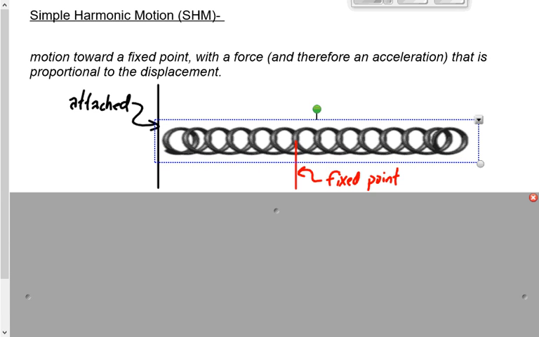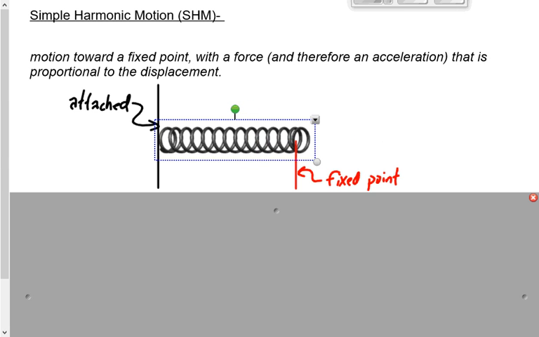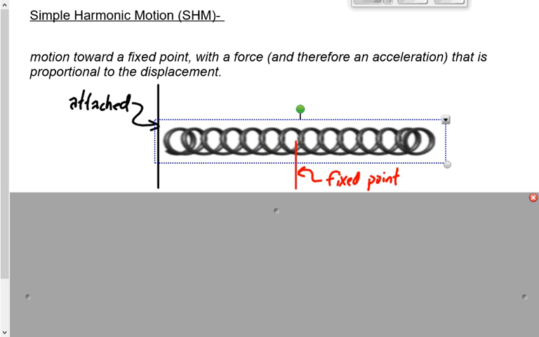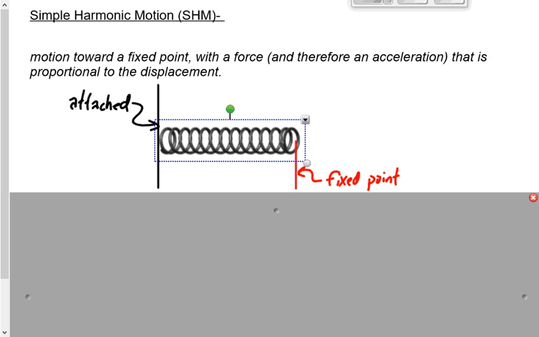Big force, small speed, smaller force, smaller force, but as it gets closer to that equilibrium position, the speed increases because that force continues to pull it towards that fixed point, that equilibrium position. Now, what happens right here? Well, right here, the force is 0. There's no force pulling it back to the fixed point because it's at the fixed point. The spring isn't stretched or compressed. So there is no force, but it's now moving pretty fast because it's sped up this whole time as it went from here to here to here. Because it's moving fast, it keeps going.